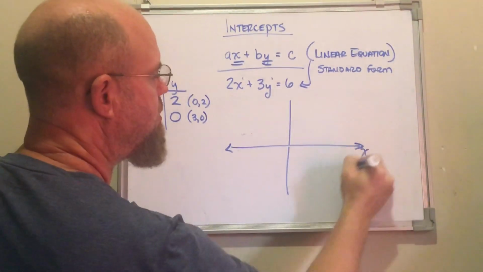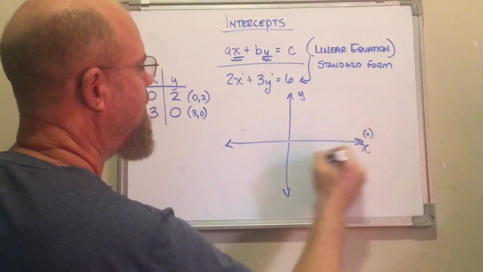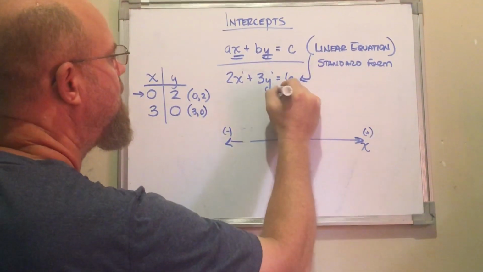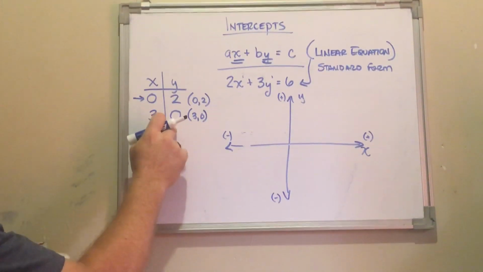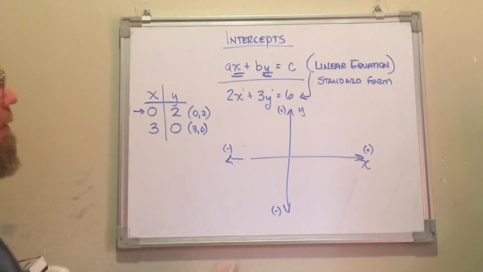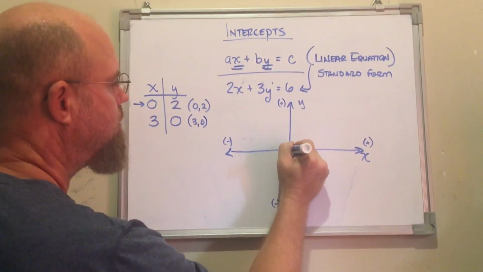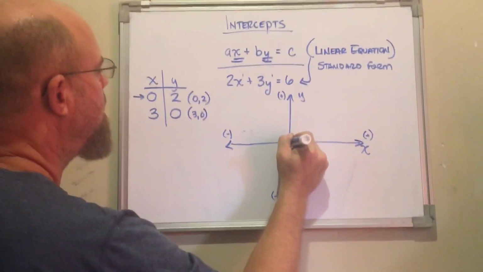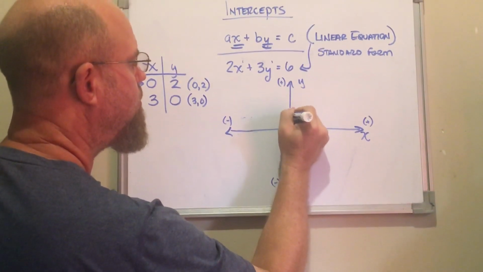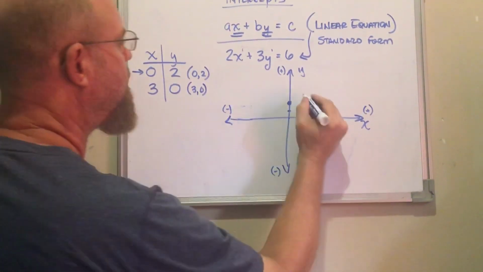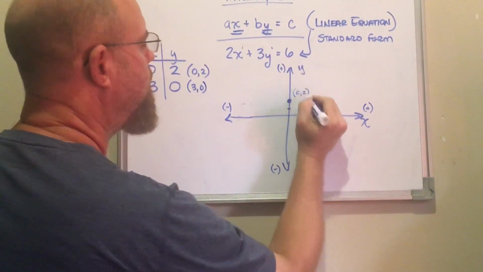So here's our Cartesian plane. Right, this is positive, this is negative, this is positive, that's negative. Now we can plot these 2 points. All right? So the first point is x equals 0 and y equals 2. 1, 2. So boom, that's one of our points. Right? That is (0, 2).